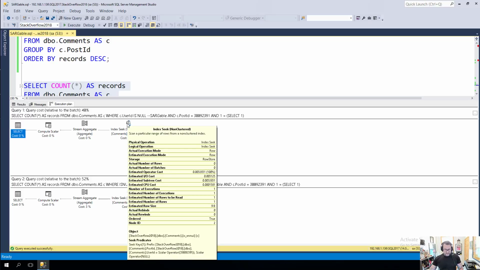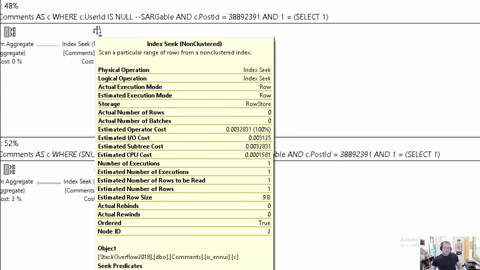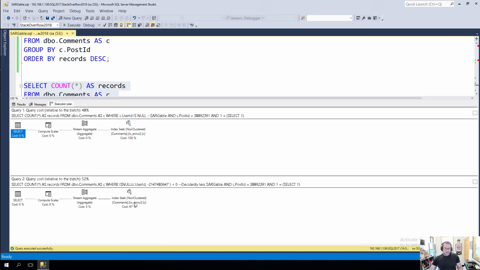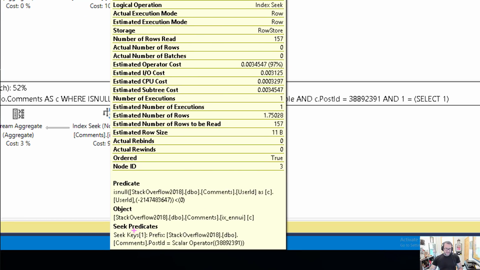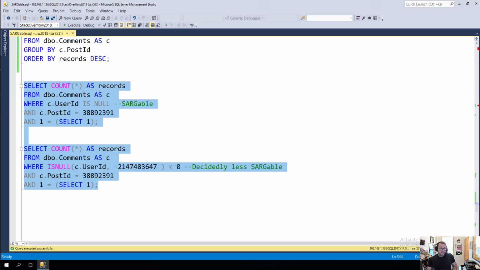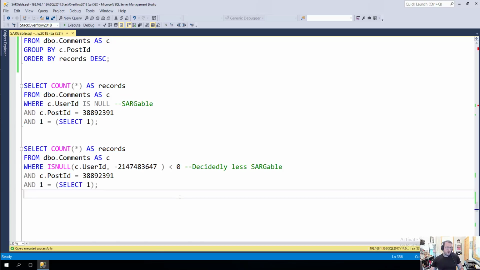So again, sort of the same story as last time, where with the SARGable predicates, we have 2 seeks into the index. With the non-SARGable predicate, we have a seek for the SARGable predicate, which is where post ID equals 388 whatever, and then the non-SARGable residual predicate to evaluate the function over on the user ID column. So with really selective predicates, the sargability of residual predicates can matter less. With non-selective predicates, the sargability of residual predicates can matter a lot more.